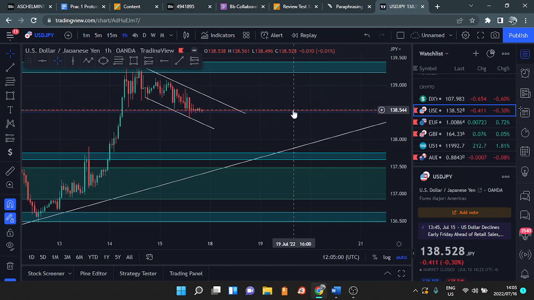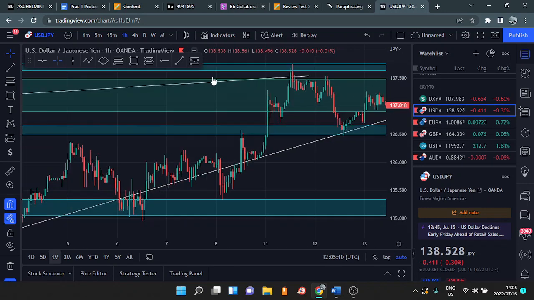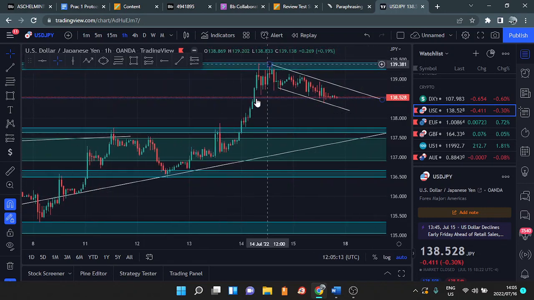But mostly USD/JPY likes to buy more than say going bearish. So I'm not saying the market is always bullish, but as you can see, guys, the market has been pushing to the upside. It has been pushing to the upside massively, as on the previous week we were able to catch this move here because we entered around this key area here.